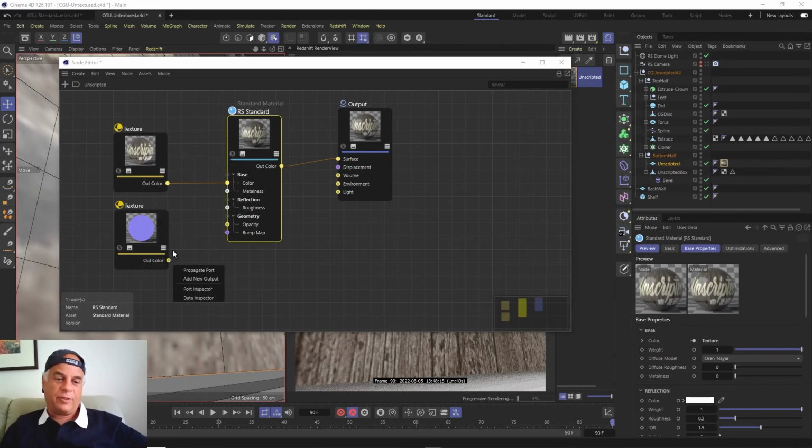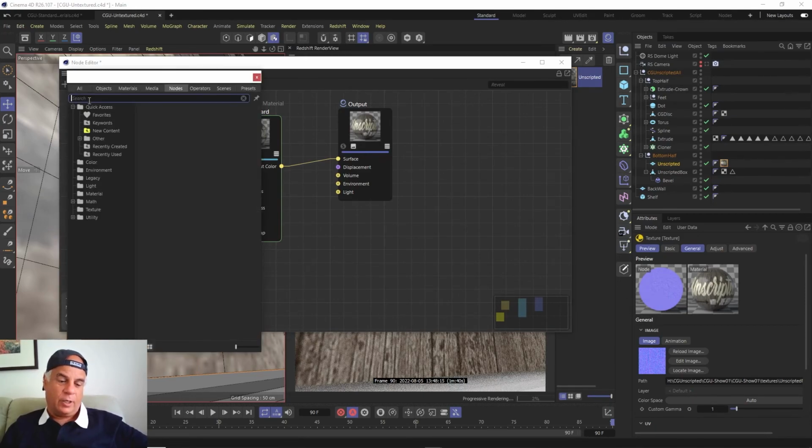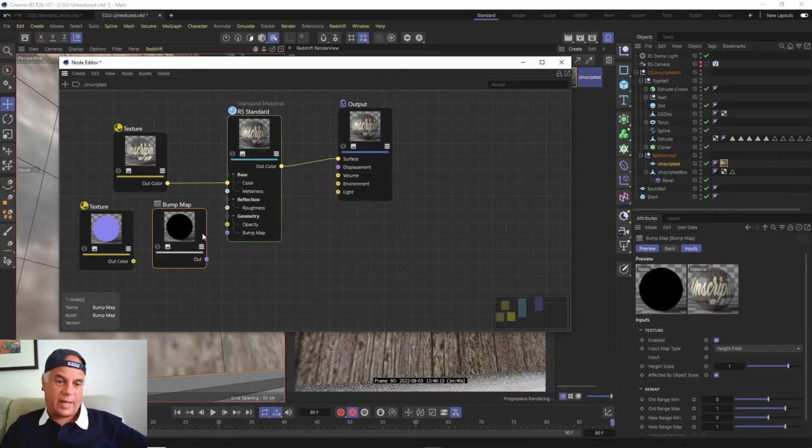Okay, what we have to do is first create what's called a bump node. So we're going to click on this plus button. We're going to choose bump, like that. And we are going to pipe the out color from the normal map into the input of the bump node.